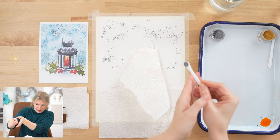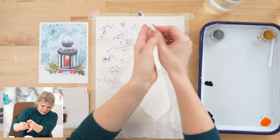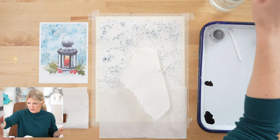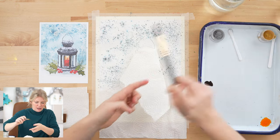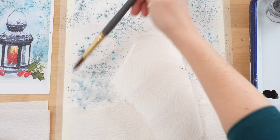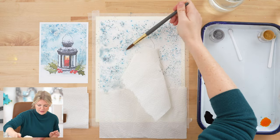Remember it's not going to do anything right away. Take your round 12, get it wet. I like to do this because it just helps the color move a bit. You can actually go in and move it too. Just know that the blue does come out — you can see it starting to come out already, but it just takes a second. That second always makes me feel nervous, like did I do it?